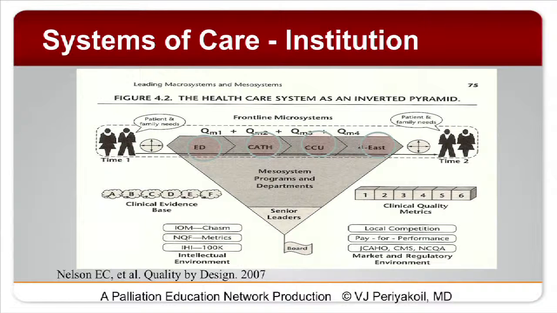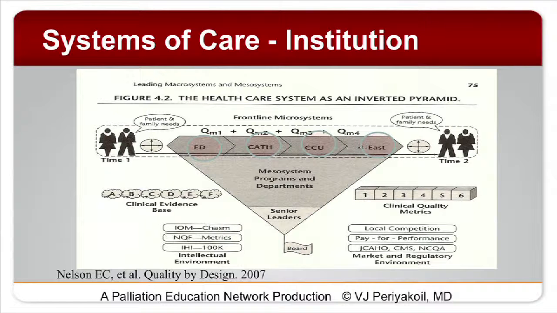If you'll notice up top, we have a patient with a particular need. And in this case, that patient might have a cardiovascular problem. As you can see, the first microsystem that they encounter would be the emergency department. There, they need to be evaluated quickly. They may need to go to the catheterization lab if it turns out that they're having an acute myocardial infarction. From there, assuming things go well within the cath lab, they are transferred to the critical care unit. And then finally, if they recover successfully from that acute myocardial infarction, they might be transferred onto a ward to finish their recovery.